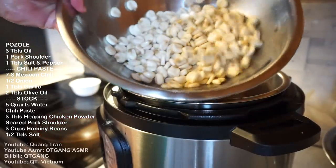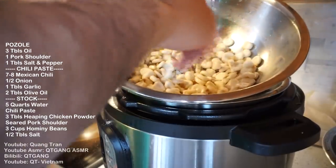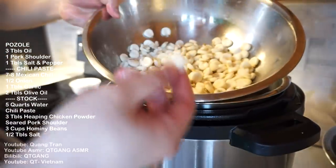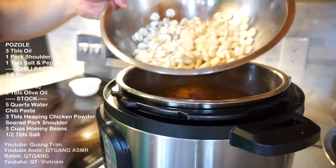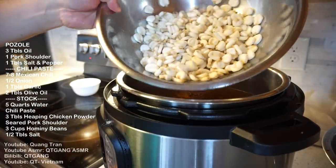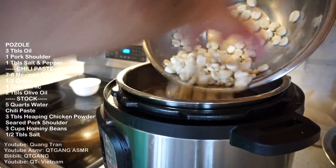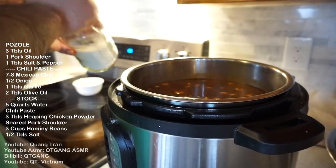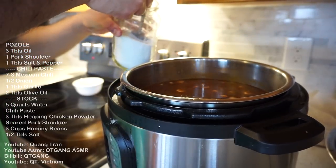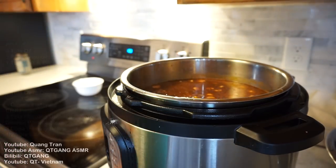Next, guys, I got a question for you. Are these hominy beans? Because I'm not even sure. When I bought it dry, it looked like hominy, but when I rehydrated it overnight, it kind of looks like corn nuts. Is it hominy? I'm not even sure. I apologize if I got the wrong one, but I'm just gonna throw 4 cups of this rehydrated hominy in. And to this, I wanna say 1/2 tablespoon of salt. And we'll just taste and adjust in the end, all right?